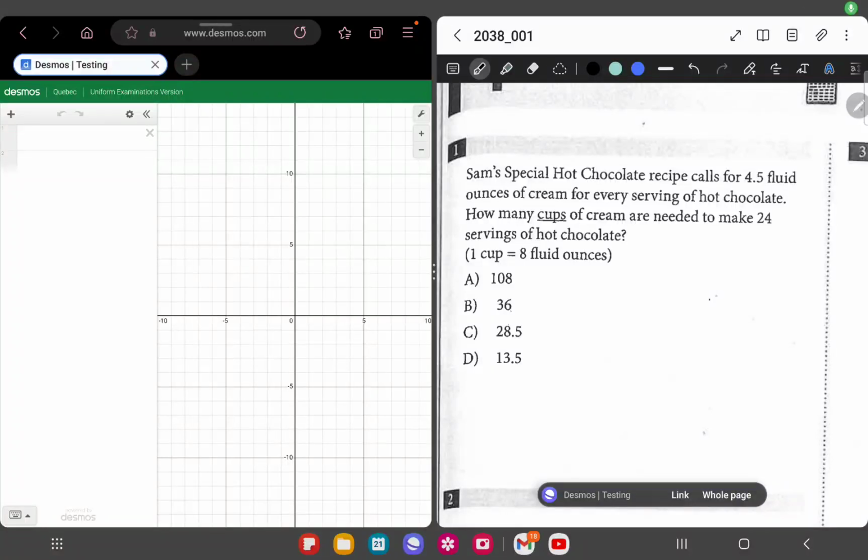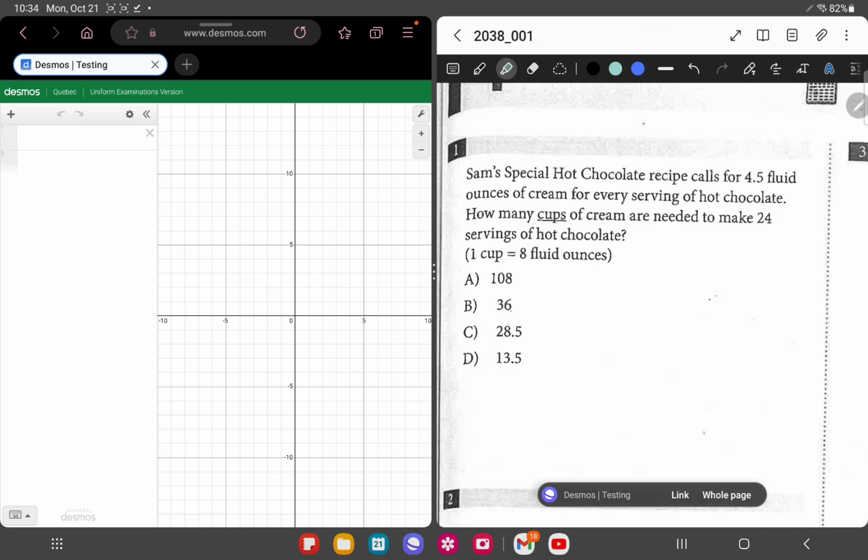Hello guys, so today I'm going to go over the calculator part of the SAT. I'm going to be using the Desmos calculator that they're going to have on there. Hopefully this helps us out a little bit. We're going to go over a couple of questions here, and hopefully it's good enough so you guys can do slightly better on the actual test.